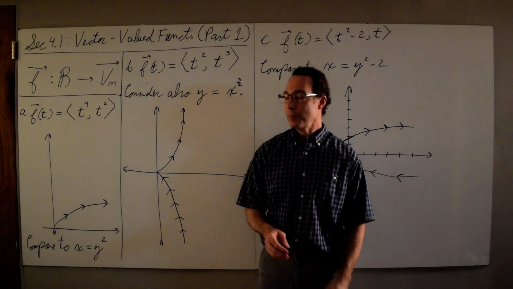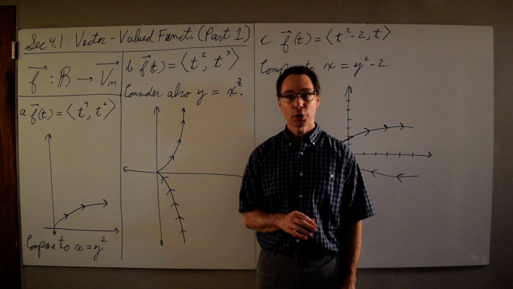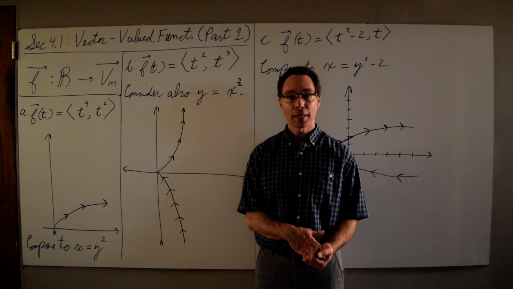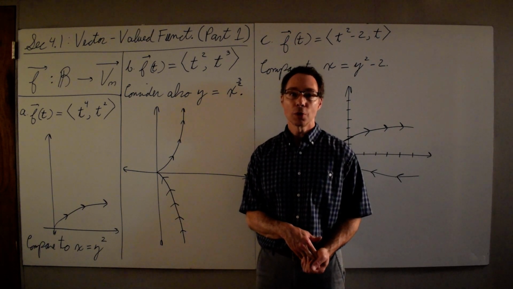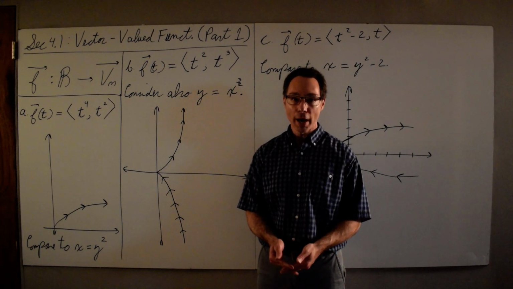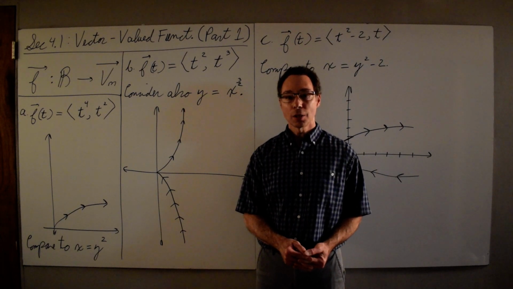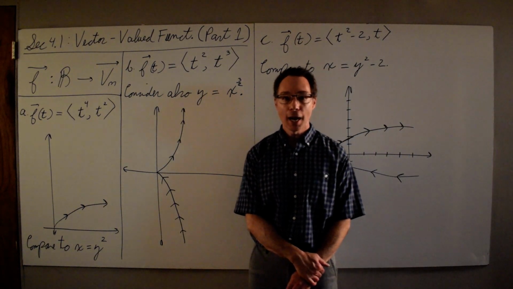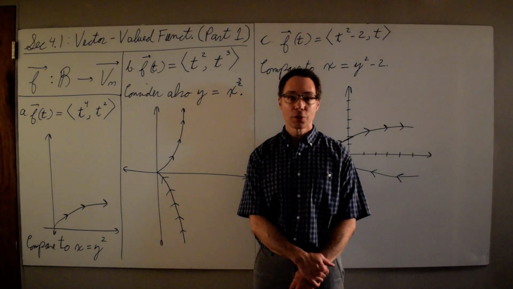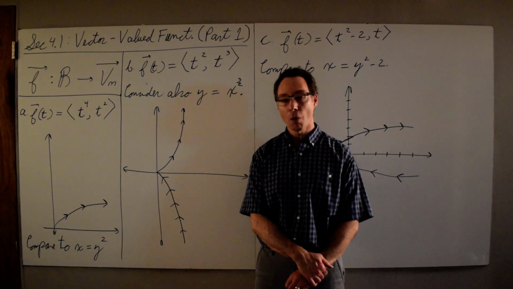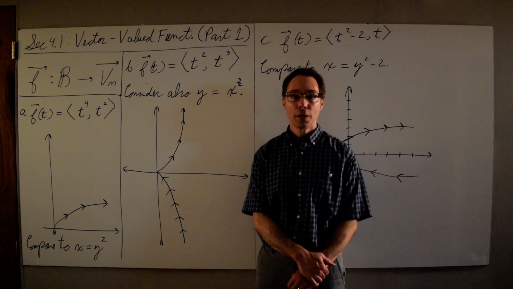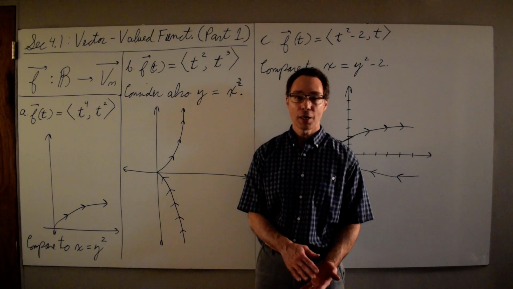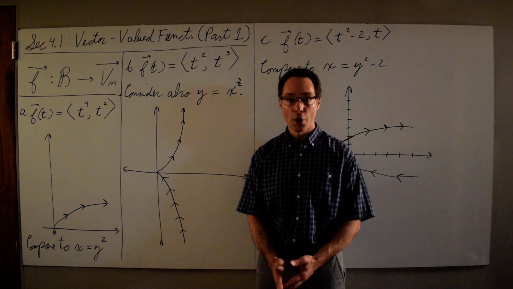In Calc 1, we talk about the definition of a function. It's a rule that assigns something from a set, call it x, into something in another set, call it y. Sometimes we define this function very abstractly, and in Calc 1, the set x is always a subset of the real line, and the set y is always a subset of the real line. So we get an idea that a function is something that takes a number and gives it another number.